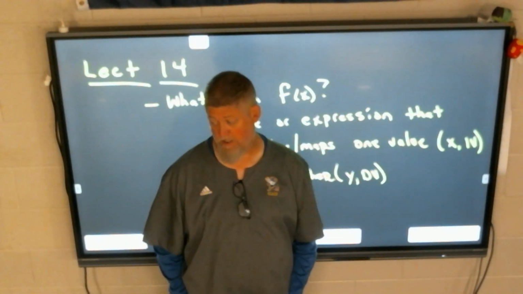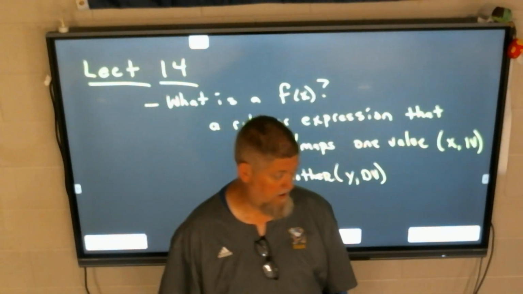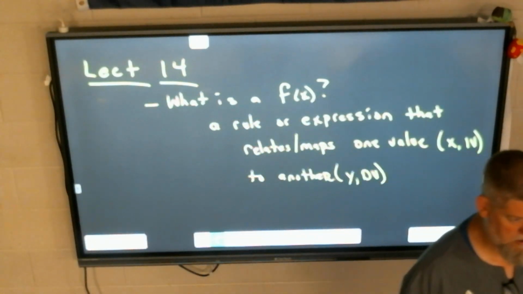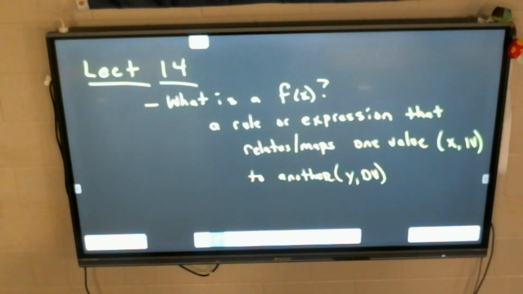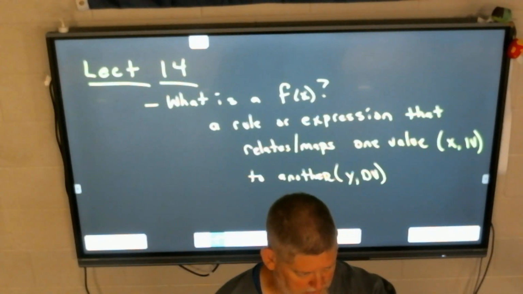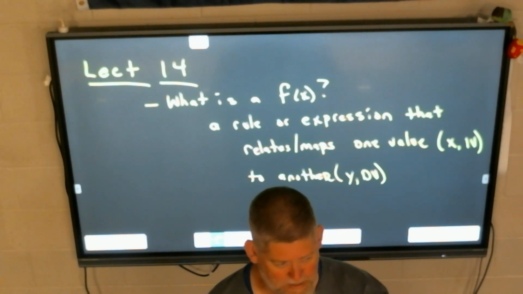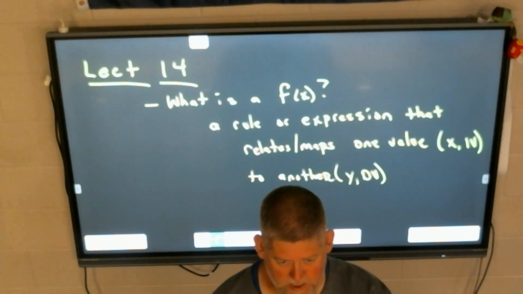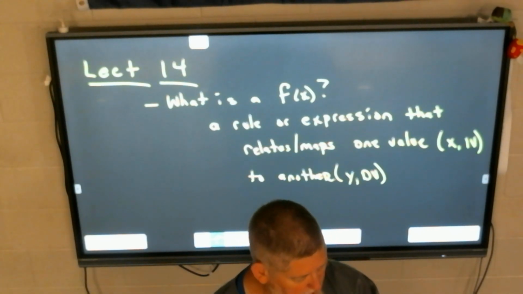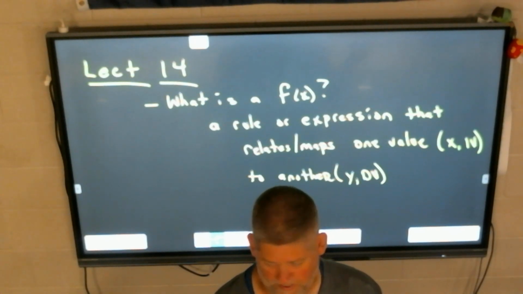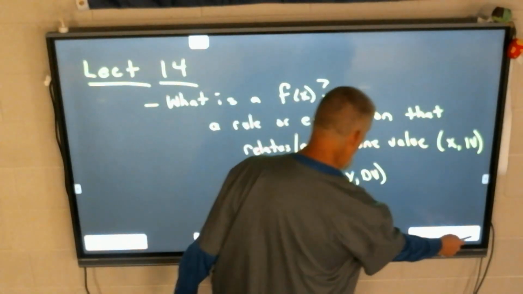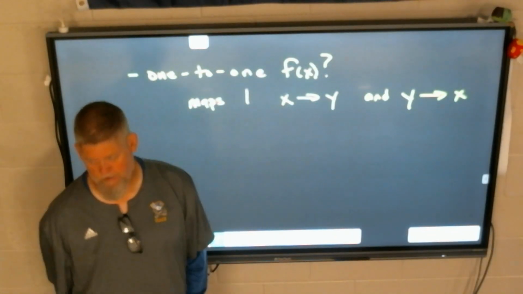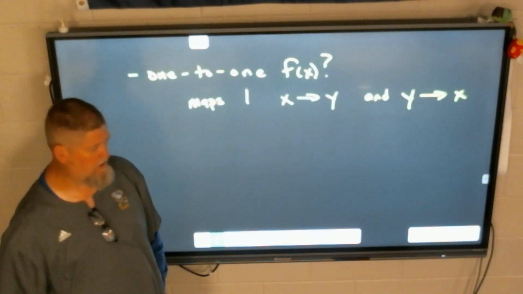Now, if I were to say, I want you to guess somebody who has a birthday on September 9th. Is there only one person who has a birthday on September 9th? No, there's many people, right? Lots of people have birthdays on September 9th. Millions of people. It's not one-to-one. September 9th doesn't belong to you. Even if I ask for the year, that day doesn't specifically map to you. I went to high school with a kid who was born the exact same day, exact same time, same hospital. We were actually born like 10 minutes apart. Doesn't belong to me, it's not one-to-one. So one-to-one means if X belongs to Y, then Y also belongs to X. There's only a one-to-one correlation.